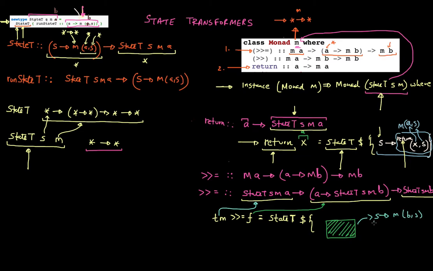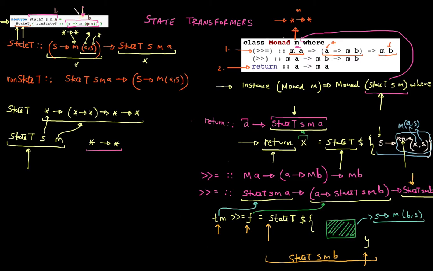Okay, if this green box has some value of this type there, then I know that this entire thing, starting from this point, right there from the value constructor and ending at this curly brace, this entire thing over here is going to have some value of type StateT s m b. Okay, and that's what I'm trying to get at. I'm trying to provide an implementation here so that when it takes in these two parameters, tm and f, I can give back as an output some value that matches this type signature there.